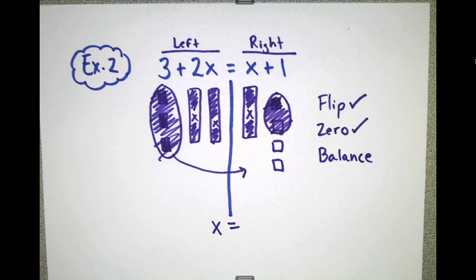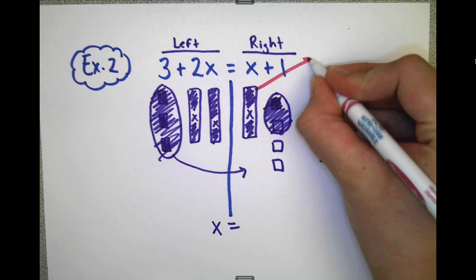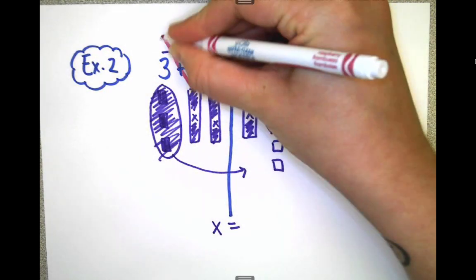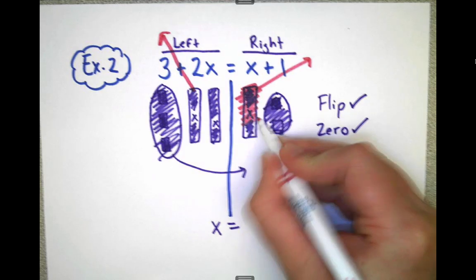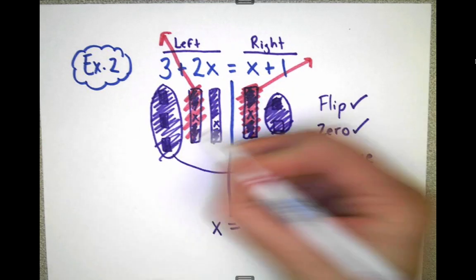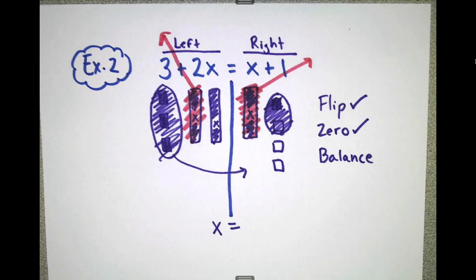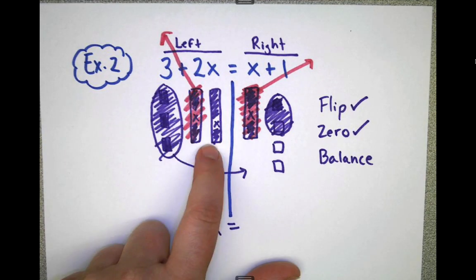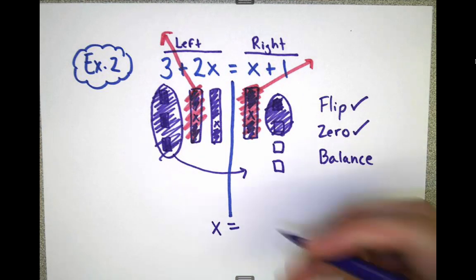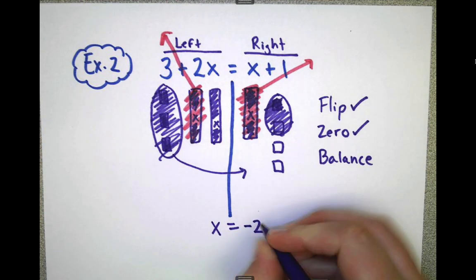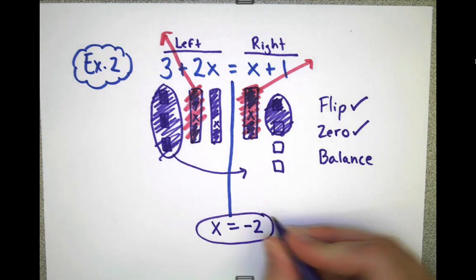Now let's move on to the last move, which is balance. What can come off of both sides? What can we balance off? Well, we could balance off this x, we could balance off this x, and if we took them both off at the same time, then they'd be gone. So I'll cross them out. And now we've officially gotten x all by itself. The only thing on the left-hand side is an x, and the only thing on the right-hand side is these 2 negatives. So our answer is x equals negative 2, and there it is.